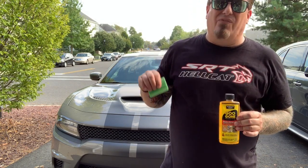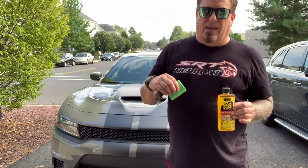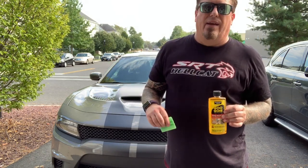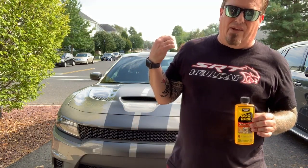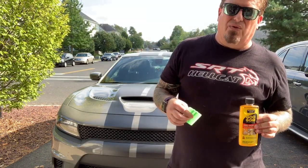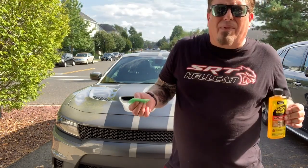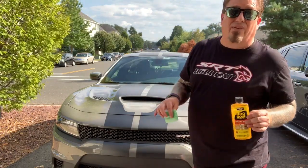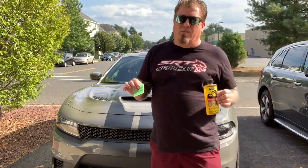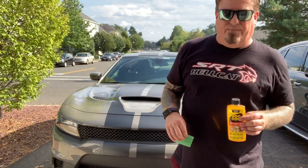And I believe it's hot enough where I don't have to use a hair dryer or a hot air gun. I didn't want to use those in the first place, but if I had to, I would, because if you noticed when I did the debadging of the Dodge letters, I actually had to use a hair dryer, and I really didn't want to because it got colder. It was sitting in the sun, and then wound up getting colder. Now it's hot, it's sunny, it's still 95 degrees, it's not as humid, October day, and we're going to go ahead and get started.